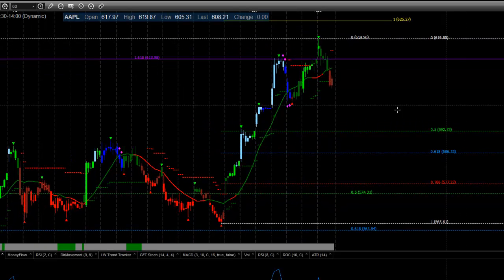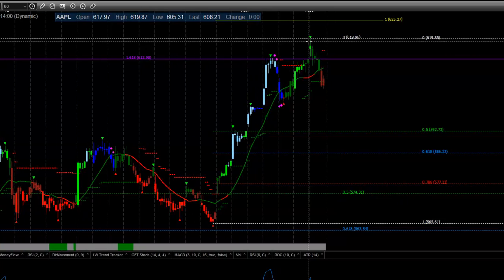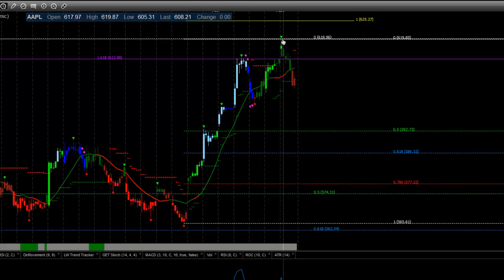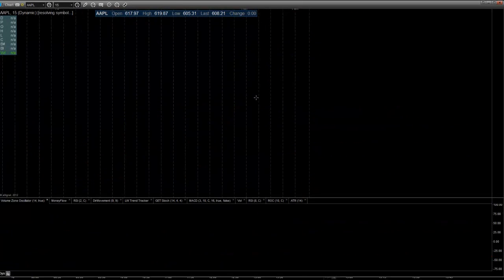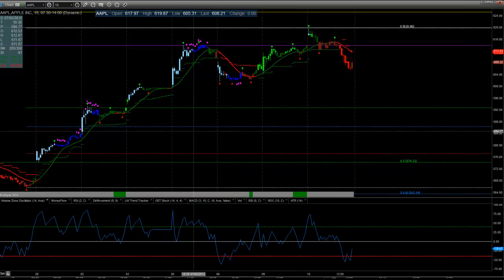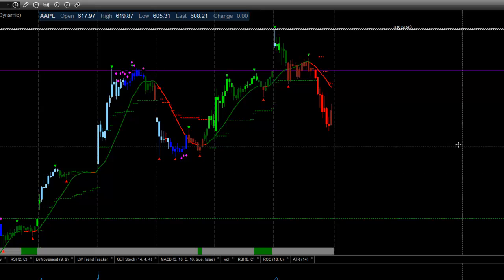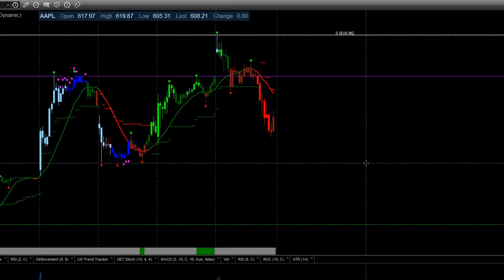So if this was an important high, and I think it was, we're going to go from an important high to the next area of support, which I think is down at 586 to 590 probably is where it's going to head. And if we were to gear this down even further to say a 15-minute chart, we're going to see a better structure so far on the move lower. And it's not going to go straight down. Well, it typically doesn't go straight down.